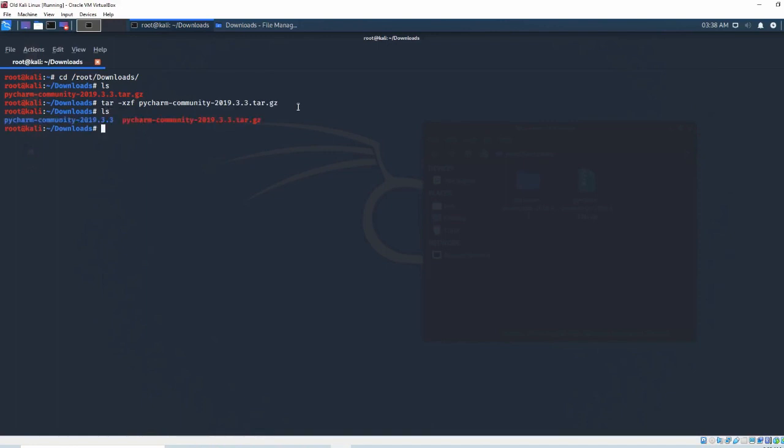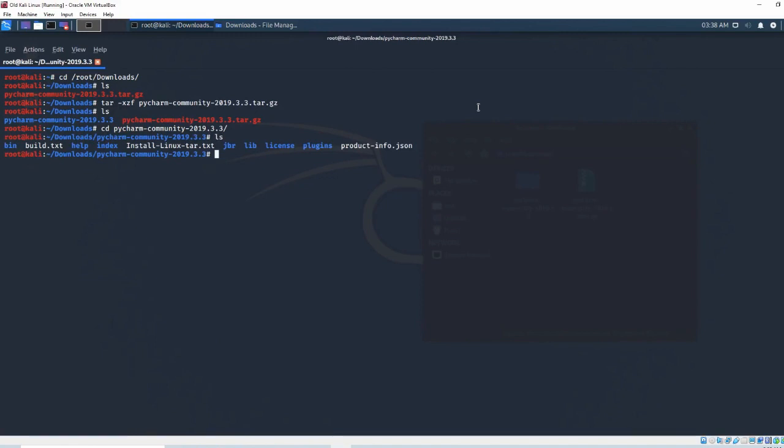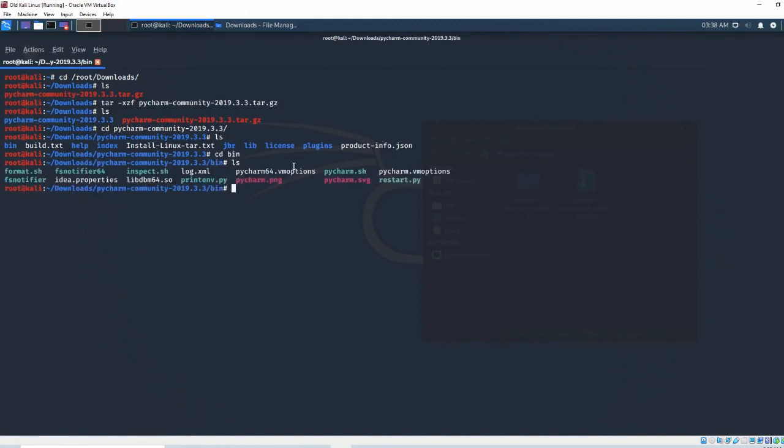Once we type ls once again, now we will have another directory which will be the unpacked PyCharm directory. So let's navigate to there using the cd command, type ls, and we will see a bunch of files and directories inside of this PyCharm directory. We want to go to the bin directory, type ls once again, and inside of this bin directory we want to run this pycharm.sh file. Now you might notice that this is a .sh extension, therefore we need to run it using bash. We simply just type in bash and then pycharm.sh.